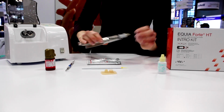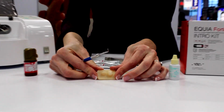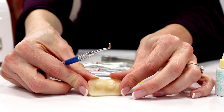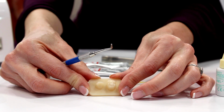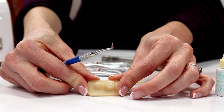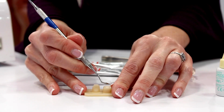At first, it's going to be in a very wet consistency. This is where it's in a flow state. Do not agitate it. Once it goes and cascades a nice mat, it's going to take about 10 to 15 seconds. That is when you're going to be able to take a ball burnisher, wet, and you're going to be able to take and remove and mend the material to your margins.